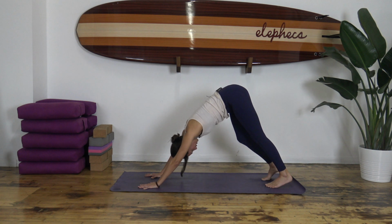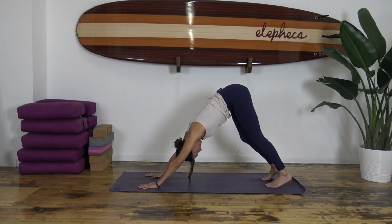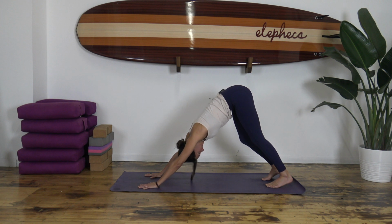Now you're going to bend your right knee and lower the left heel down any amount. Keep reaching your sit bones up and back. Enjoy this nice lengthening in the back of your left hamstring, your calf, your Achilles. Keep pushing down through your hands.